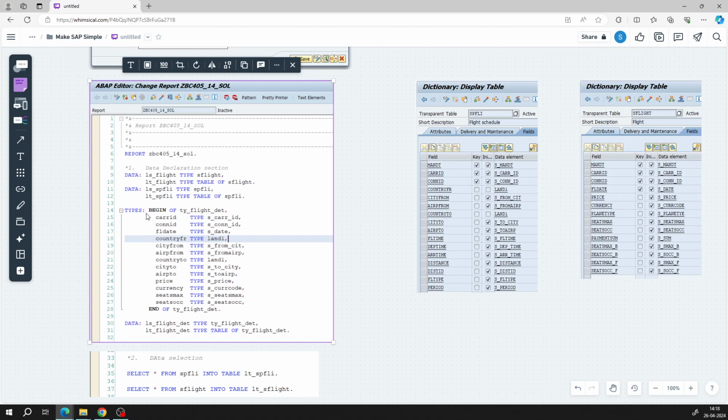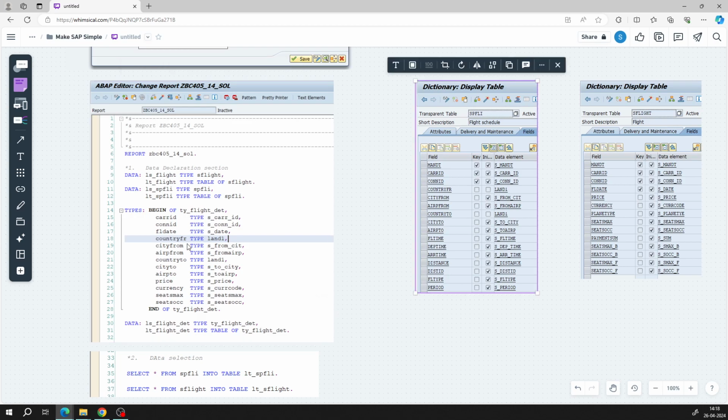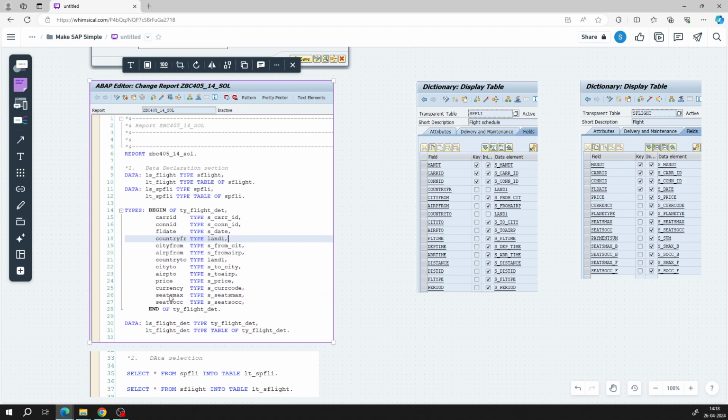Okay, if you don't know how to declare a type, please refer to my previous videos. Okay, so we are declaring a type, begin of ty_flight_details. Here you can see carrier id, connection id, country from, city from, airport from, country to, city to, airport to, all this you can see in the SPFLI table. Whereas FL date, price, currency, seats, all this information you can find in the SFLIGHT table.